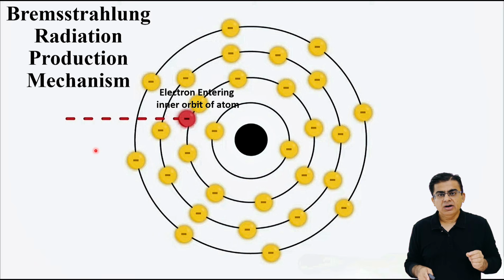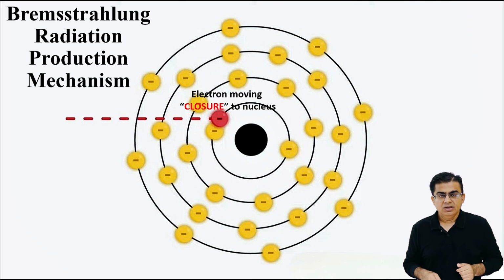Notice how it easily penetrates the outer electron shells of the tungsten target atom. It completely ignores the negative orbital electrons floating in those outer layers. It travels deep into the inner orbit, moving through the vast empty space of the atom. Now pay very close attention as this incoming electron approaches the nucleus of this stable atom. This high-speed incoming electron is moving very close to the heavy nucleus of the tungsten atom.